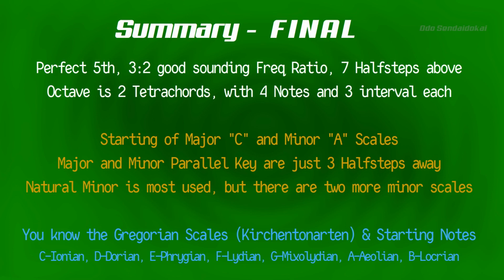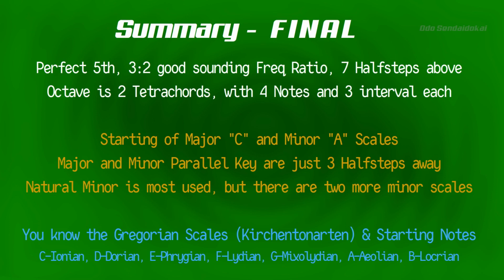You know major and minor scales with C and A as starting point. You know that all major scales have a parallel minor scale and vice versa, just with counting 3 half steps down from the major scale to the minor scale, or counting from a minor scale 3 half steps up to the major scale. That is called parallel key. You know now that we normally use natural minor and there are 2 more minor scales, but they are less used.